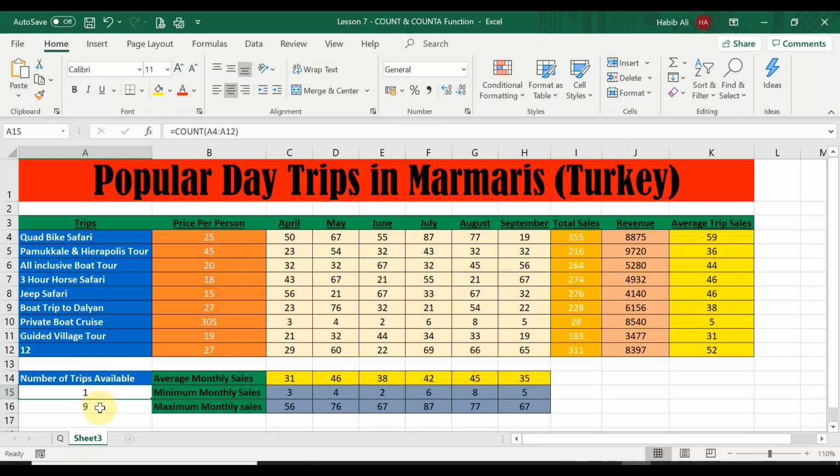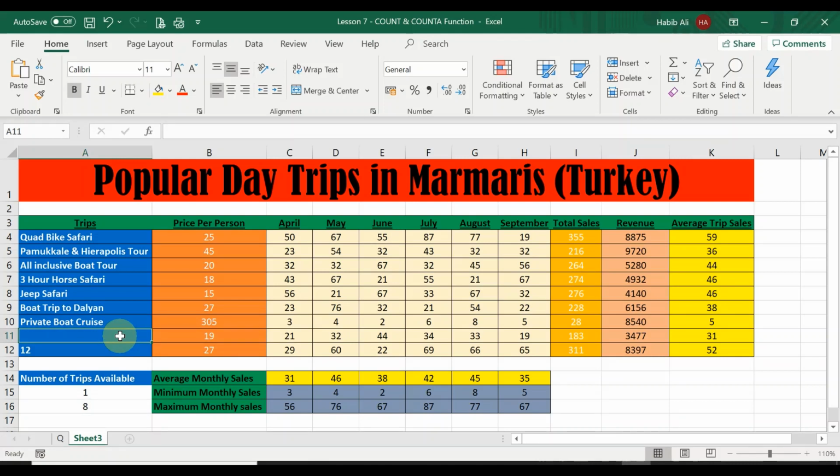However, in the second one where I have used the CountA function, it is still displaying a 9, simply because remember the CountA function does count text as well as numbers, and this is exactly what I have got in this range. Now, a final thing I want to mention to you is that if there are any blank cells within this range, the Count function and the CountA function will not count them. So what I'm going to do is simply delete this one and just make it empty. And let's see what happens to both our answers.